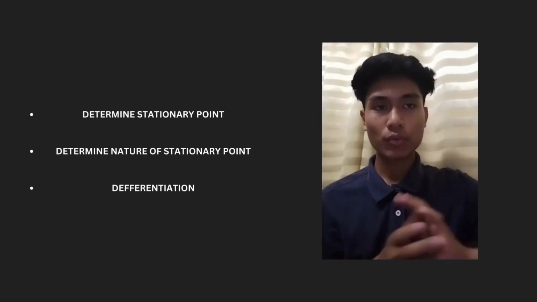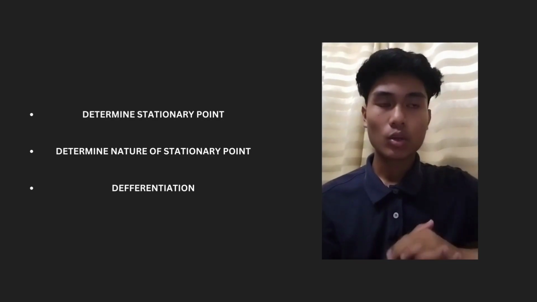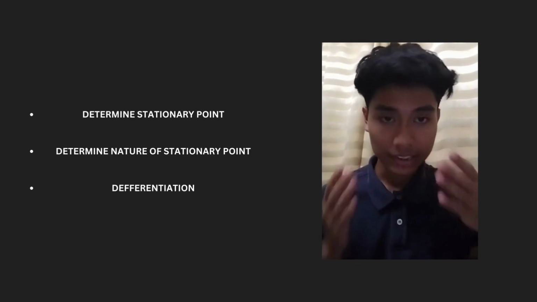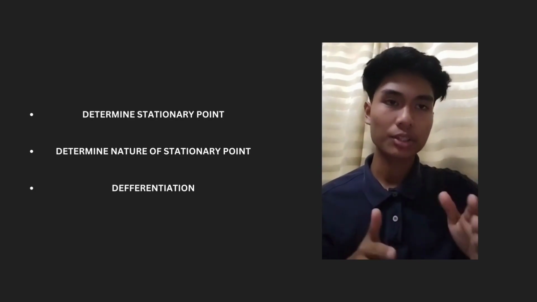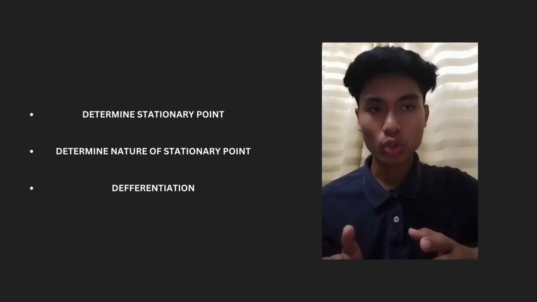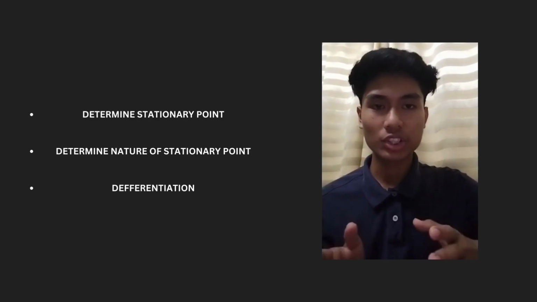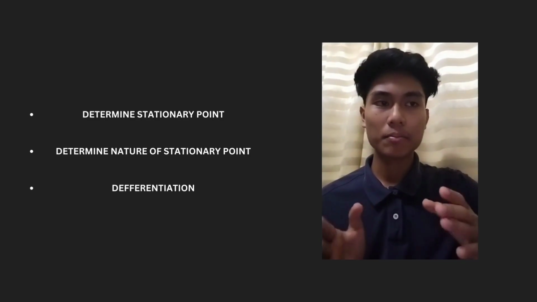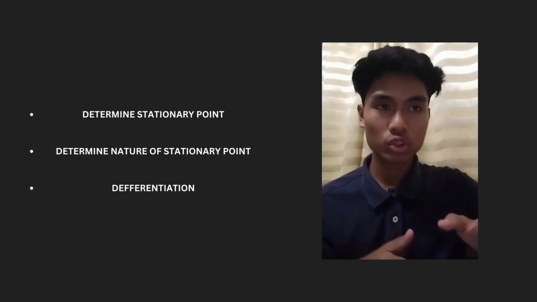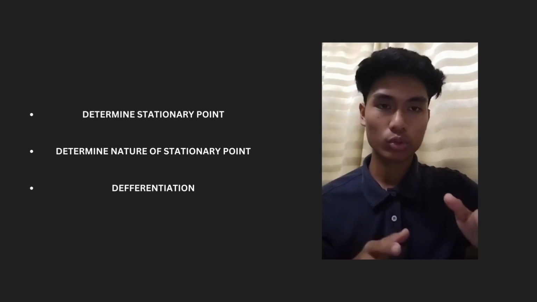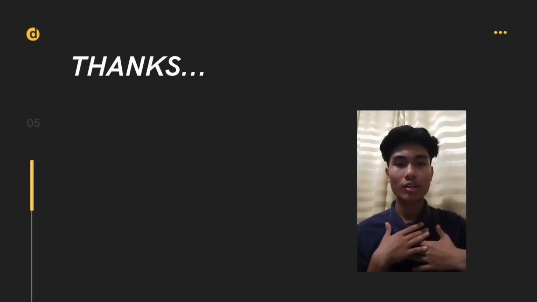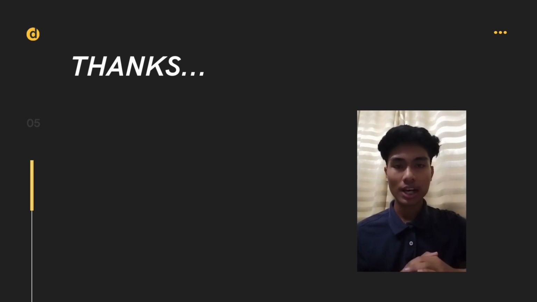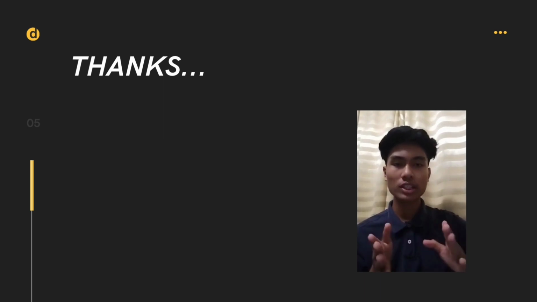The conclusion is, before doing this equation, we need to learn how to determine the stationary point and how to determine the nature of stationary point. We also need to know how to do differentiation, and this can make it easier for us to solve this equation as follows. That's all from us. We hope that what we give to you will help you to do questions like this.